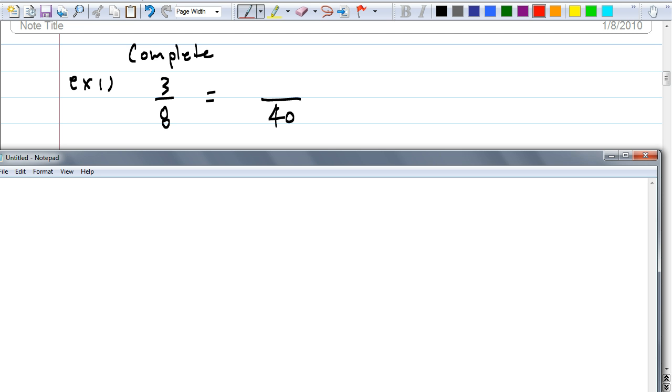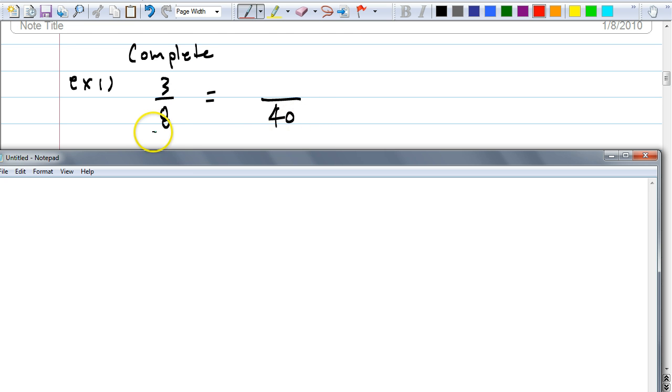So how would you rewrite 3/8 with the denominator 40? You divide 40 by 8 and then multiply that number times the 3. Or another way of thinking about it is you ask yourself, if 8 becomes 40, they're assuming that your LCD is 40, right? If your denominator is 8, and the denominator turns from 8 to 40, what can you multiply 8 by so that it becomes 40?